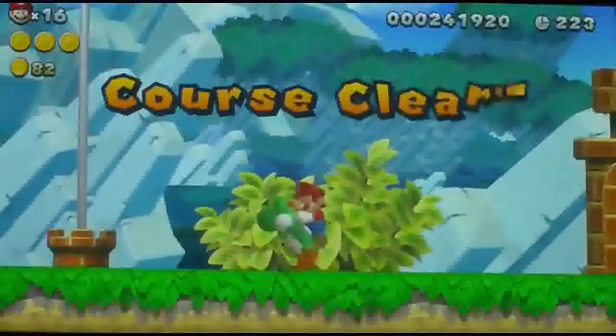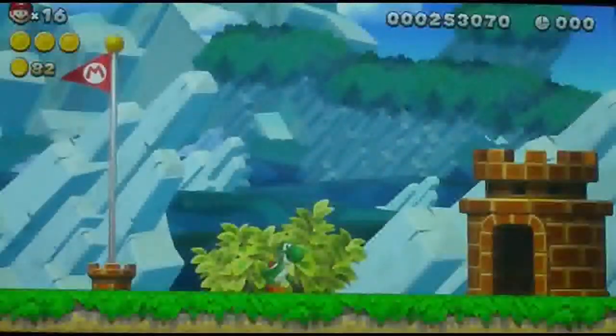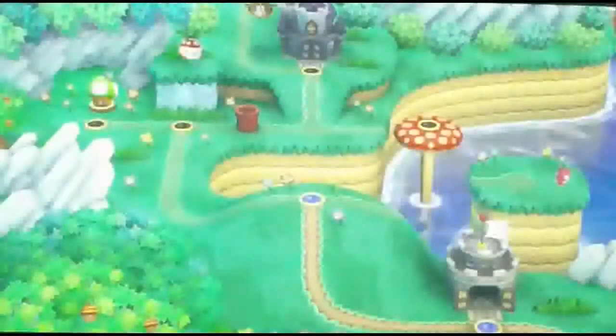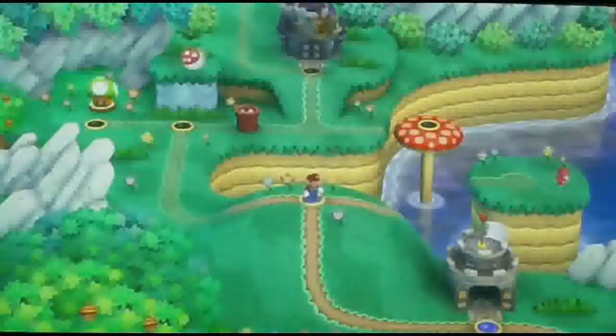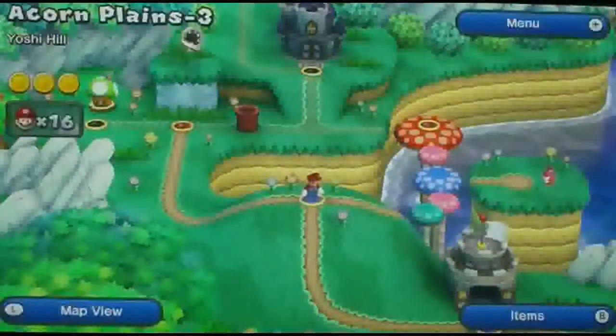Yay! Awesome. Unfortunately, though, we can't bring Yoshi. I know, it's very sad. In Super Mario World, you can bring Yoshi, but not in this game, which sucks. However, though, we see a pink Yoshi in the distance.